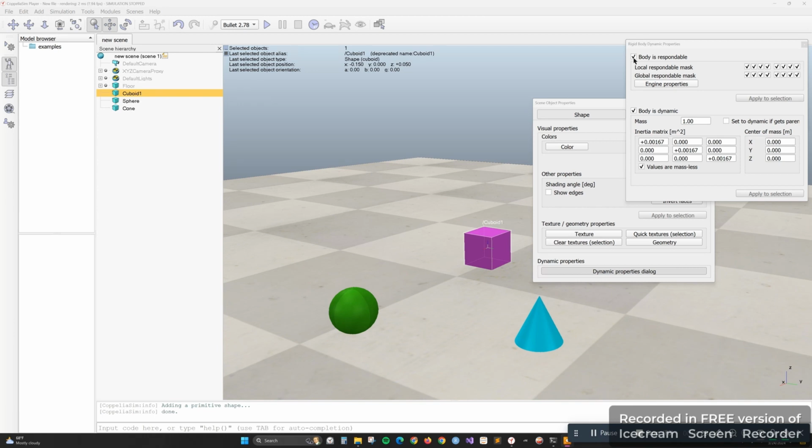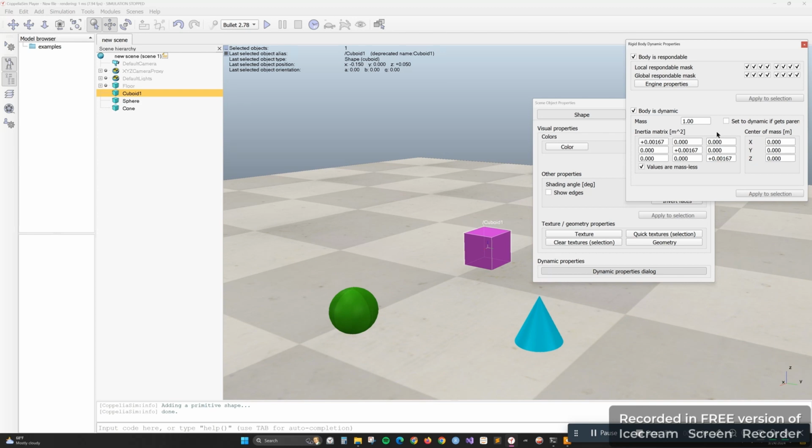And then when you go to the body's dynamic feature, that's basically allowing it to interact with whatever forces are in its environment, not just whatever changes on its surface. So the environment part is like gravity, as well as, you know, the floor, collisionary forces, things like that.